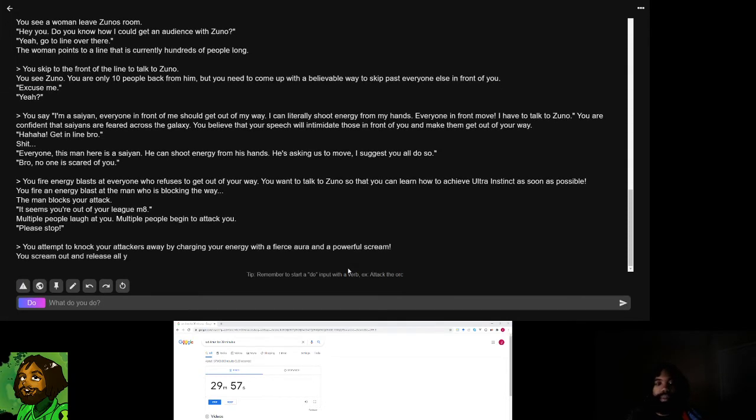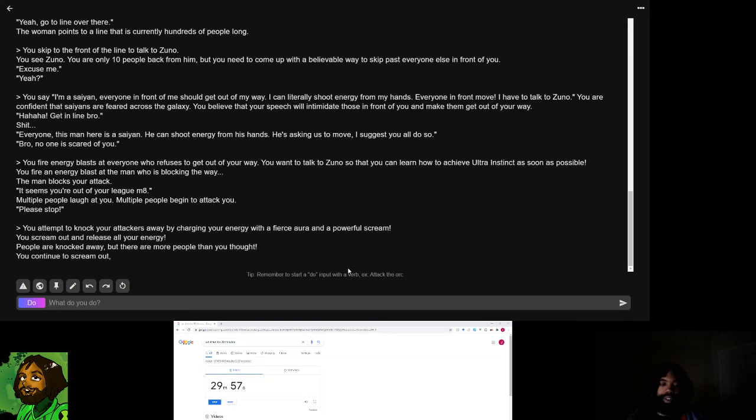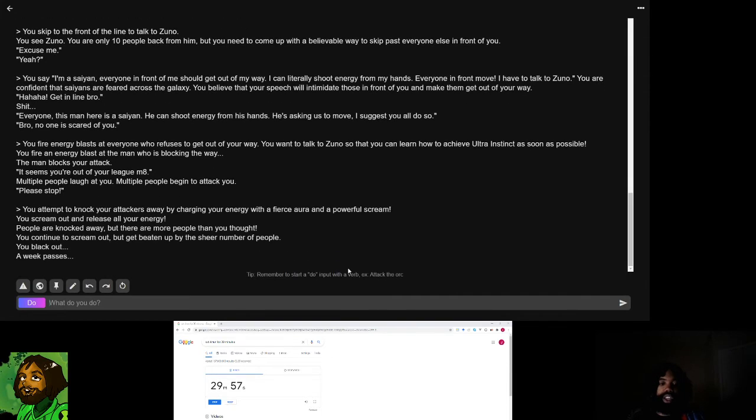Oh, I should turn down my volume for when the timer goes off. You scream out and release all of your energy. People are knocked away, but there are more people than you thought. You continue to scream out, but you get beaten up by the sheer number of people. You black out. A week passes. You wake up and hope that you're now in the front of the line to see Zuno.